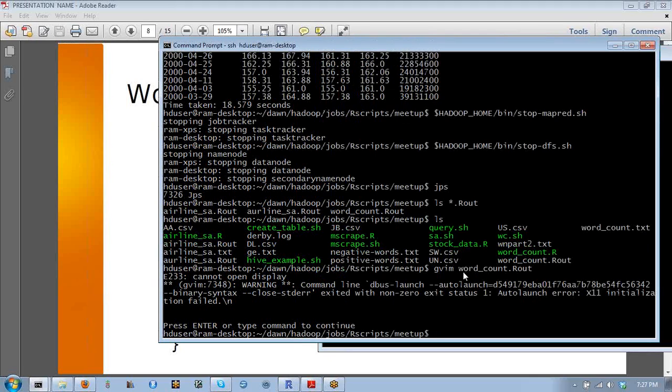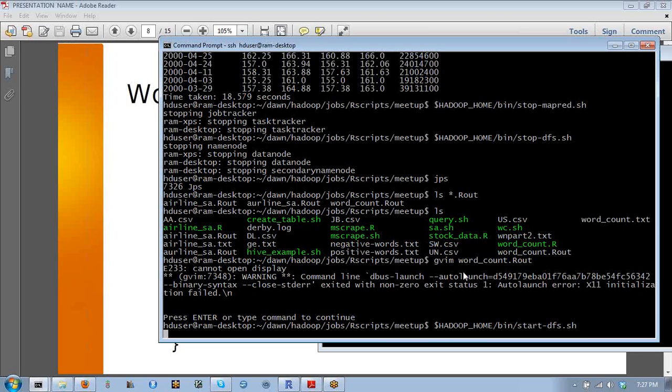Okay, so the way you start the multi-cluster is I have a Hadoop home variable. The first thing I do in a multi-cluster is start the distributed file system. So I start the distributed file system here on my name node.